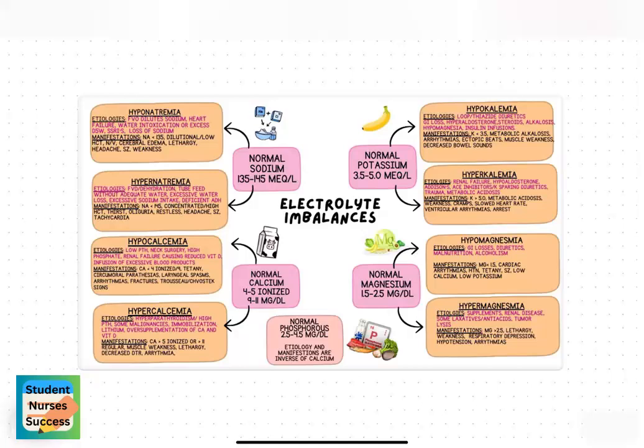First, we will talk about some manifestations of each of them, but a lot of the manifestations are vague, like weakness and lethargy, and often the same manifestations appear in different electrolyte disturbances. So it is of utmost importance to have lab values to verify the disturbance. Therefore, you're going to need to know the normal lab values for each of these, and you can see them right here.